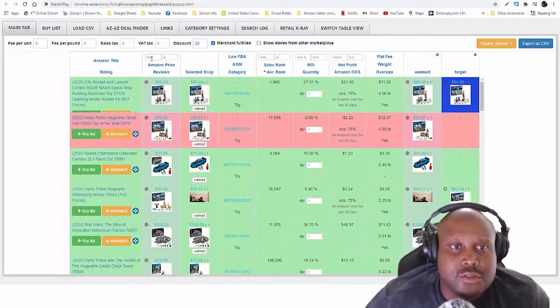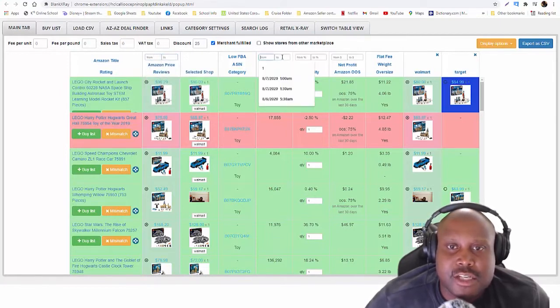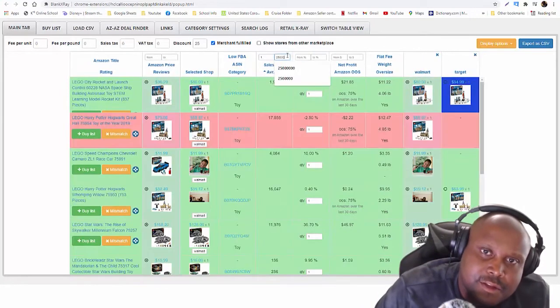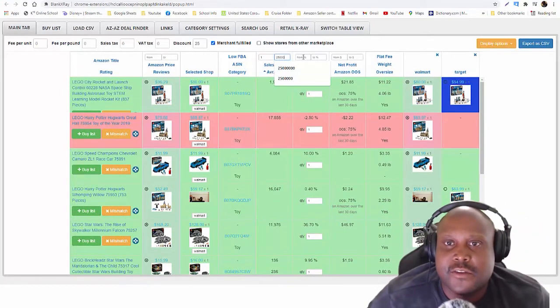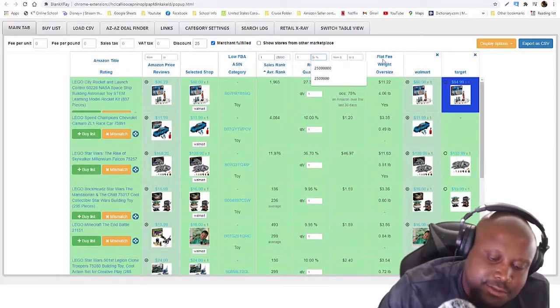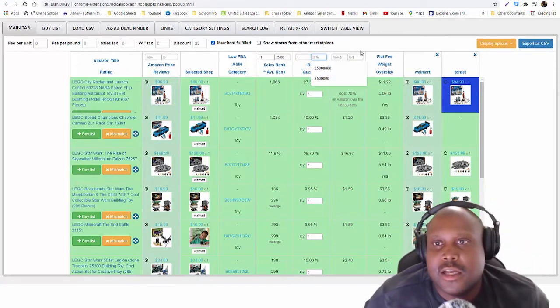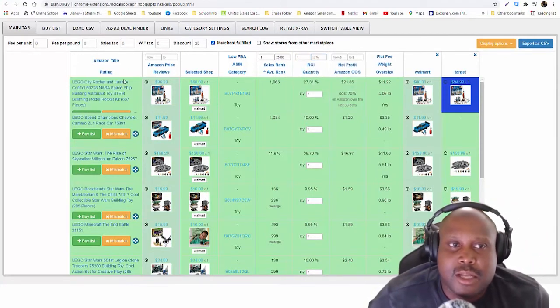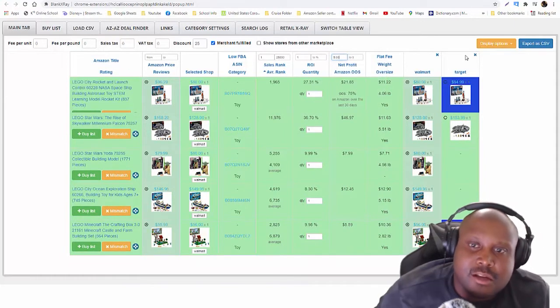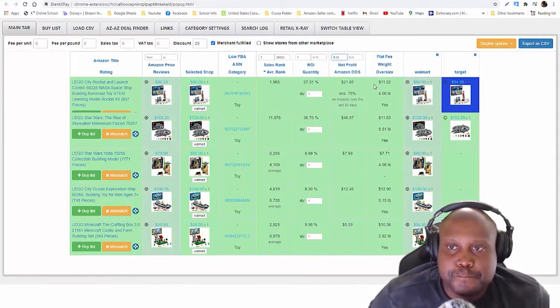You can also sort from price, high to low. You can do average sales rank. You can sort that also. So if I only want to see something with the sales rank to 250,000, then it filters everything. I can also say 1% margin or ROI to, well, I want unlimited. So then I can see all the profitable items. You can do the same for net profit. So if I want at least a $5 net profit, then I can put that there.